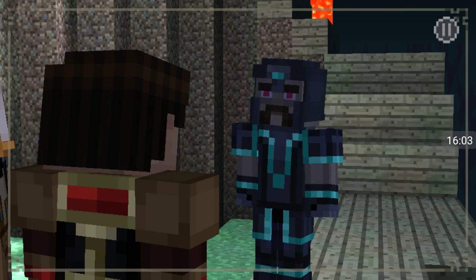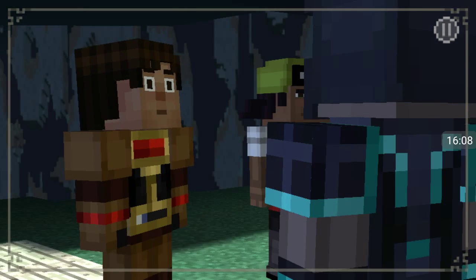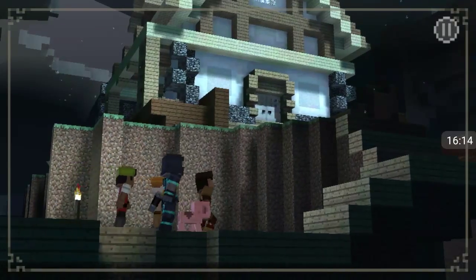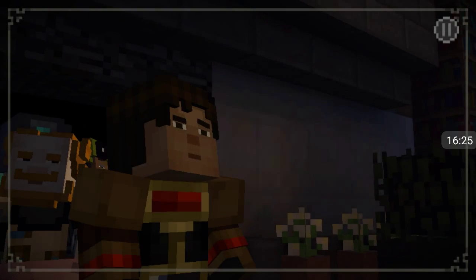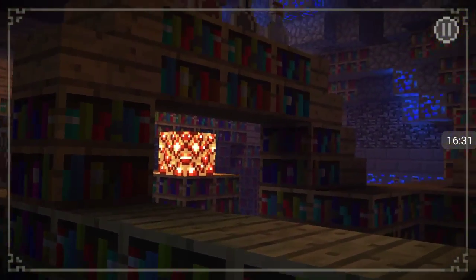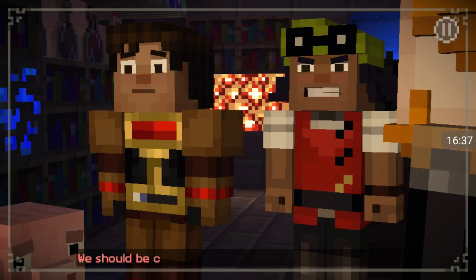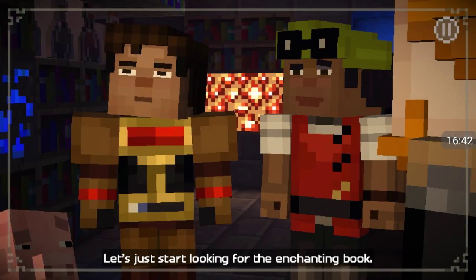Well, that was exciting. By exciting, I assume you mean absurd and unnecessary. Let's go see what he's hiding in there. We should be careful. This place could be booby-trapped. Let's just start looking for the enchanting book.